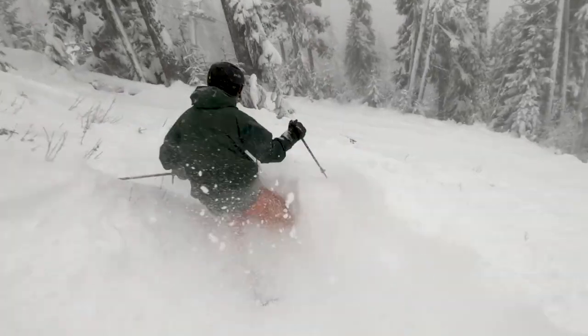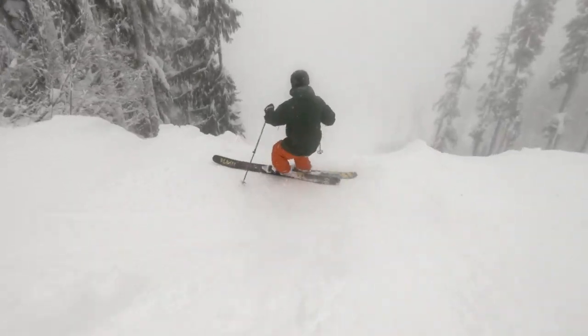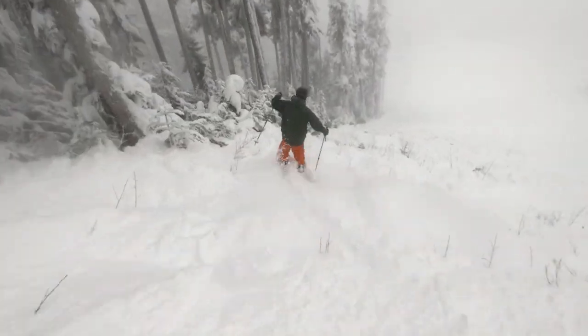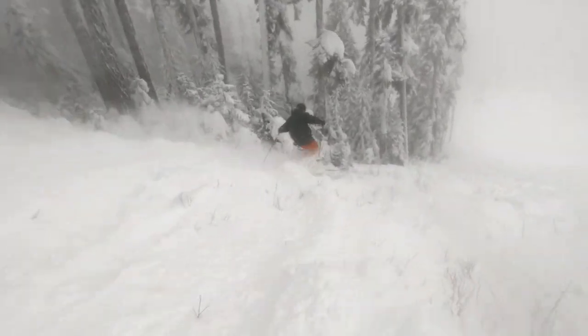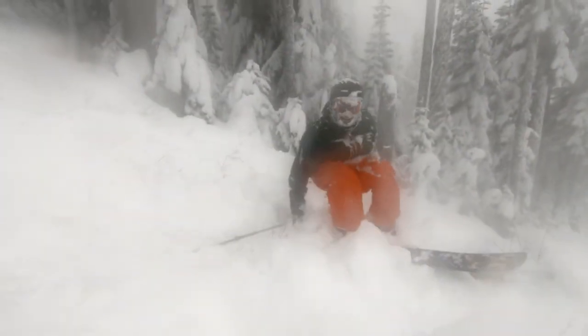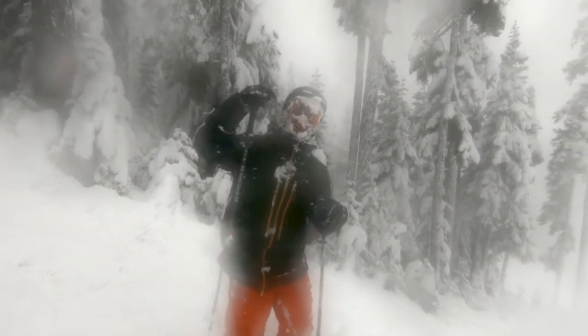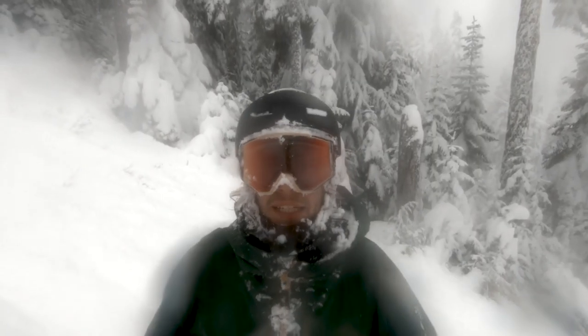When the snow is thicker it's a little tougher to do. Let's see if we can find a patch over here. So that's a classic case of when the snow is super heavy — tips getting under, kind of plowing over and going in front of our face. But it's all good, it's soft.